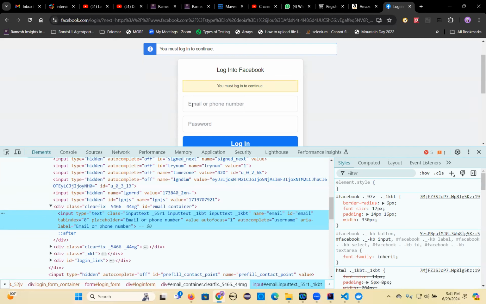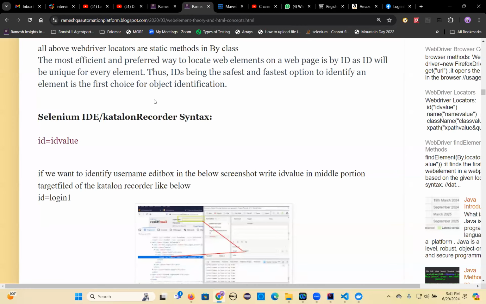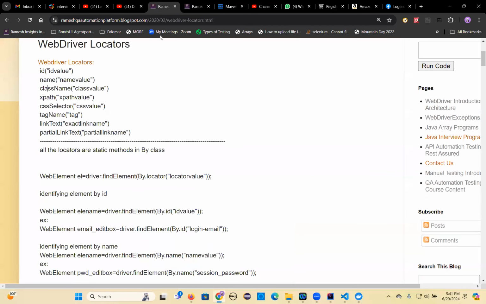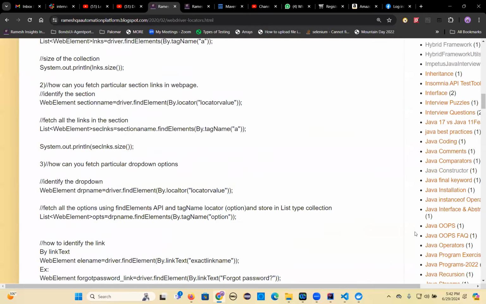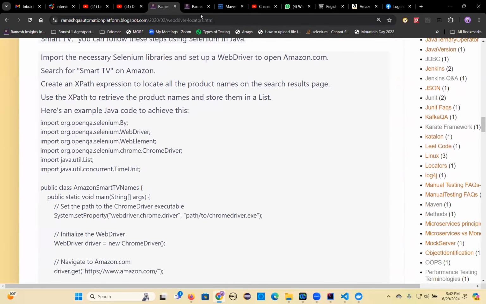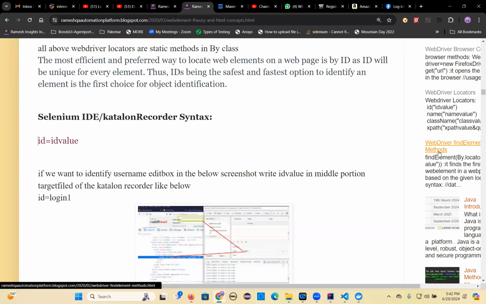Now findElement and findElements are the two methods you're going to use. If you want to identify a single element, you use the findElement method, which returns a WebElement type. So that's all about WebElements, which is why I gave WebElements first. Let me go back. First, the findElement method.